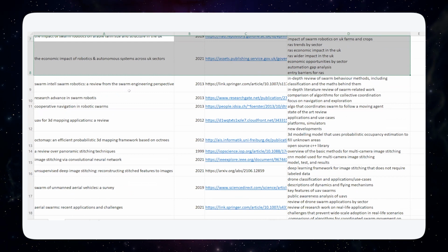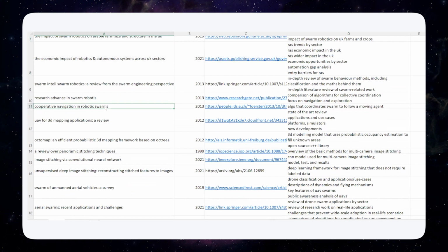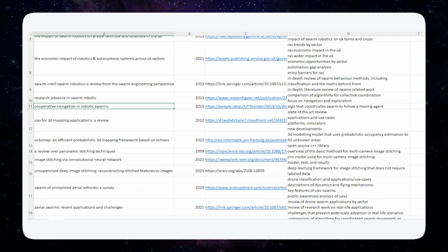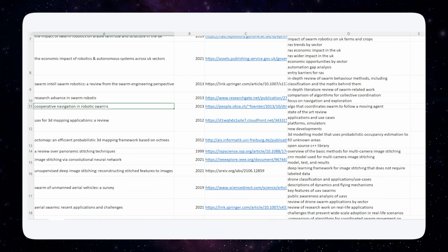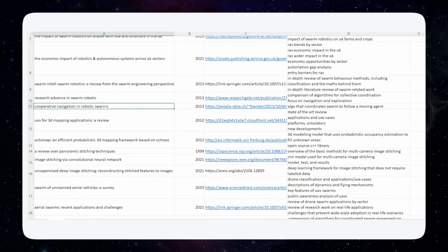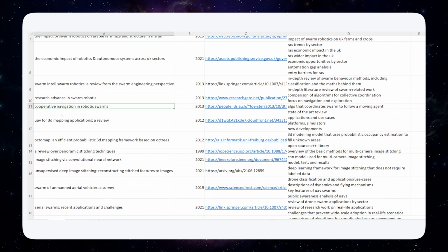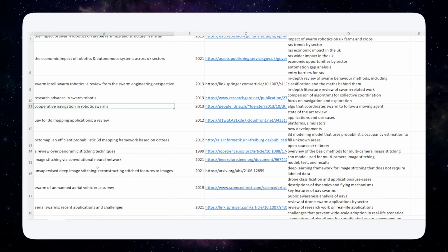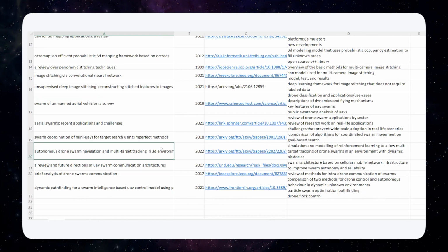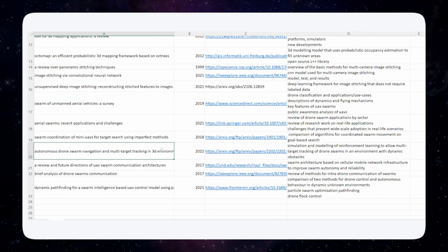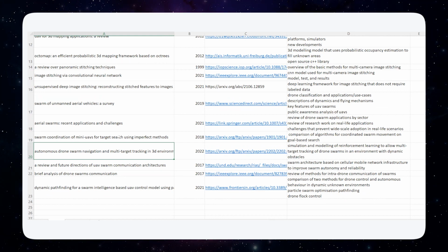Still other things on swarm robotics, going more specific into the algorithms that at some point we will need to use, especially when we get out of the simulated environment and deal with things like connectivity issues or target movement. For example, if we want to record someone skiing, you want to follow them, right? So we have cooperative navigation and multi-target tracking, where the drones follow the person they need to take the video of.